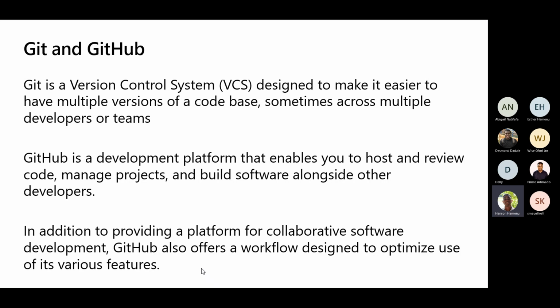You can also make updates on your project files whilst you are working on the projects you want to upload on the GitHub platform. As I rightly said, Git is a version control system designed to make it easier to have multiple versions of a code base, sometimes across multiple developers or teams. Also, GitHub is a development platform that enables you to host and review code, manage projects, and build software alongside other developers. In addition to providing a platform for collaborating on software development, GitHub also offers a workflow designed to optimize use of its various features.